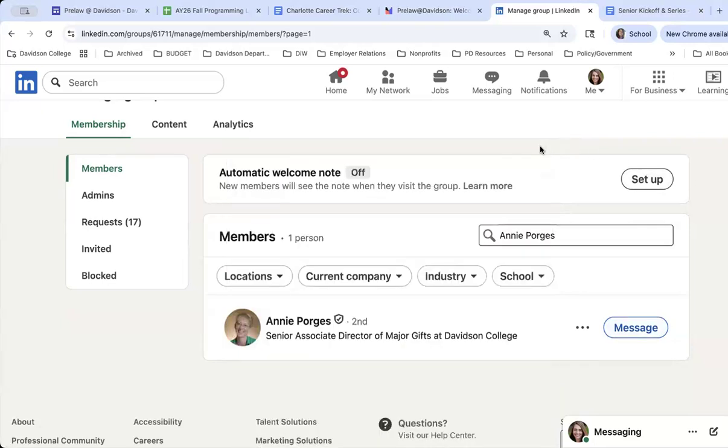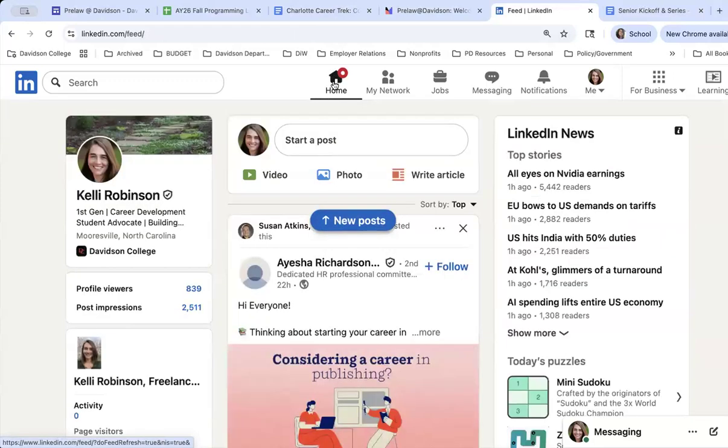So that's what we wanted to go over in this section, is how to find people, connect to them, message them, and also using that groups feature on LinkedIn that lets you do those particular steps at the same time.